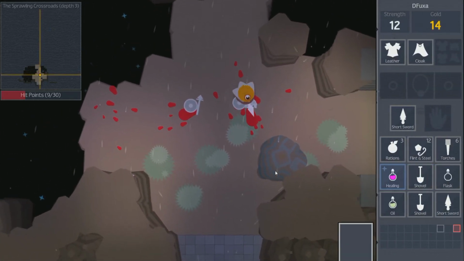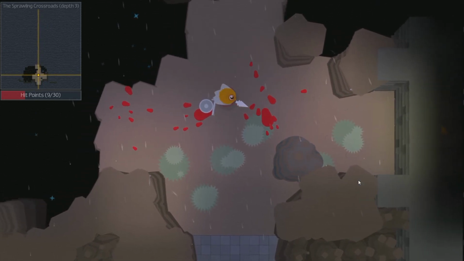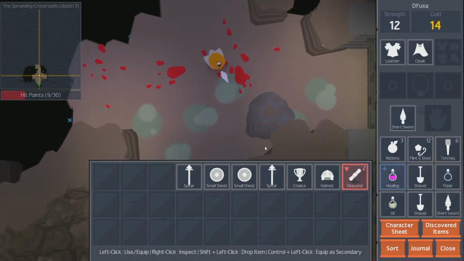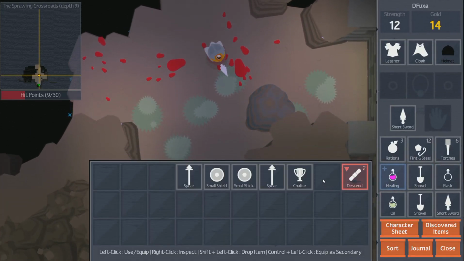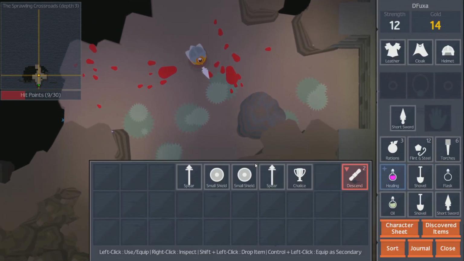Alright, well, we killed these kobolds, but that was painful. Let's not do that again. These guys had spears and shields. There's a helmet. That'll help out a lot. A glowing rock right there.